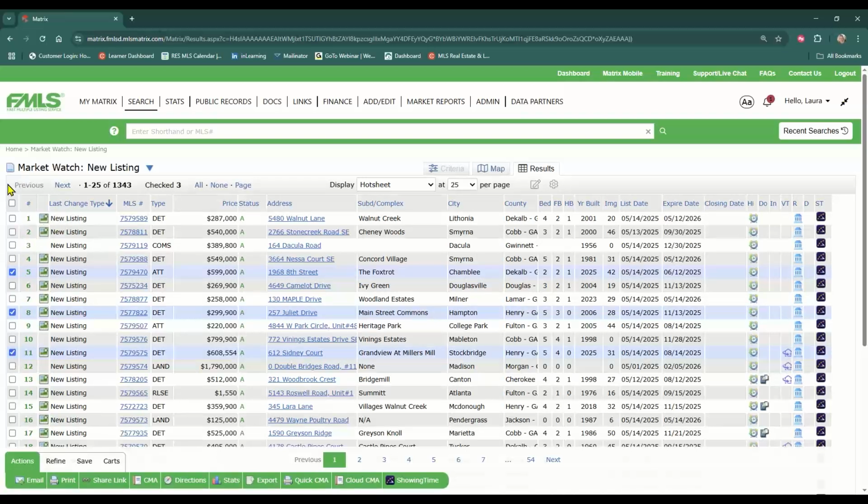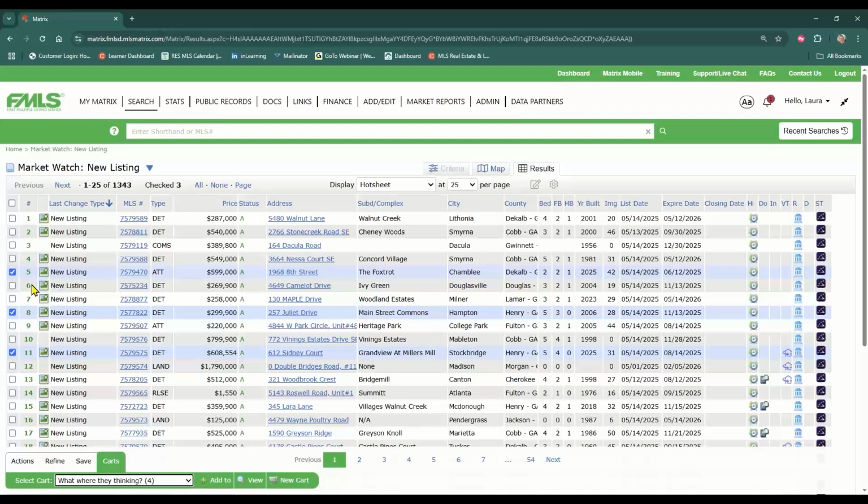At any time when you've made a selection, you're probably really used to coming down here and using any of our action buttons, or maybe you're used to saving this. Next to save, there is carts. This is how you create a cart. You select whichever listings you want to put into the cart, and then you simply hit carts. Now, what you're going to see first is a list of all the carts that you have created. We know that I have created 2, so I can see both of those carts there.